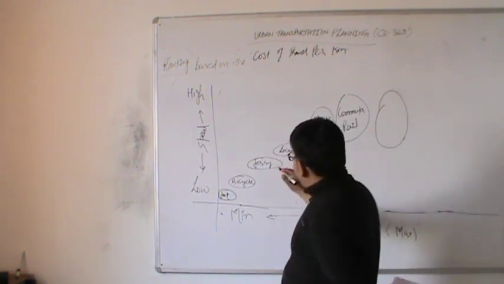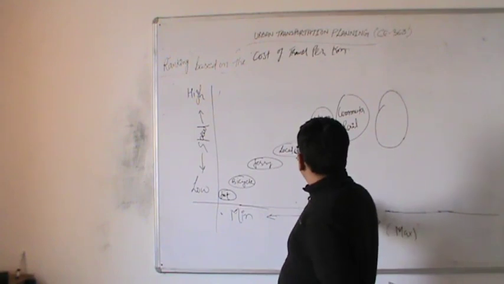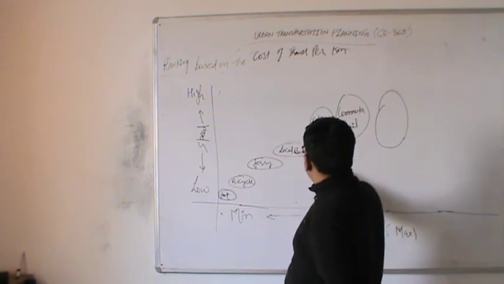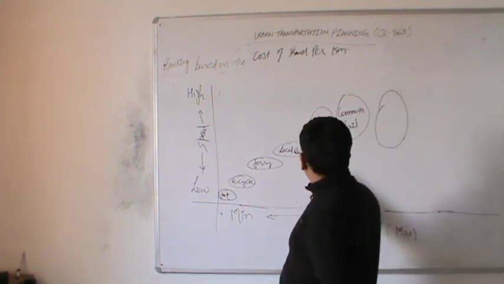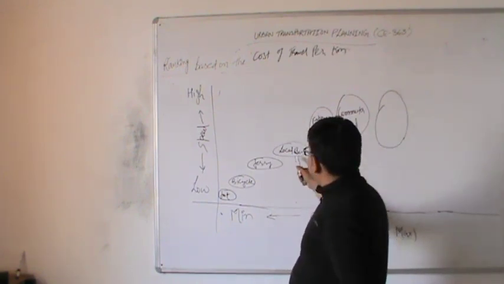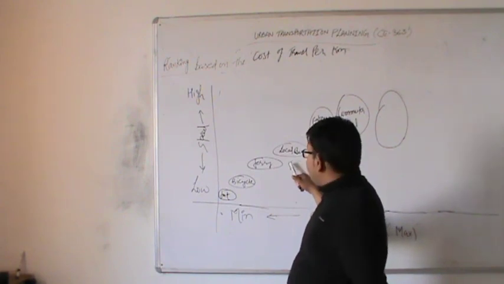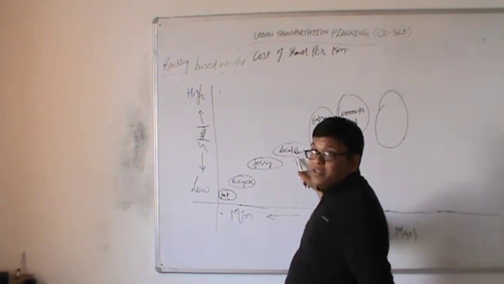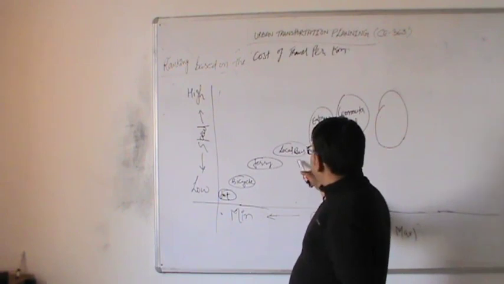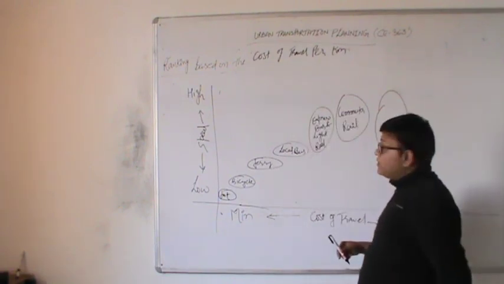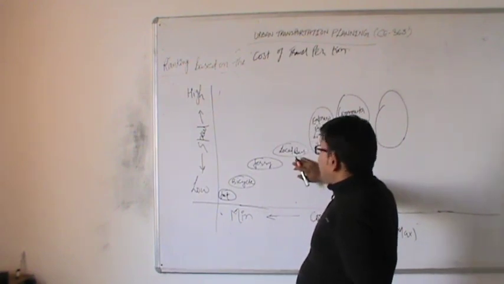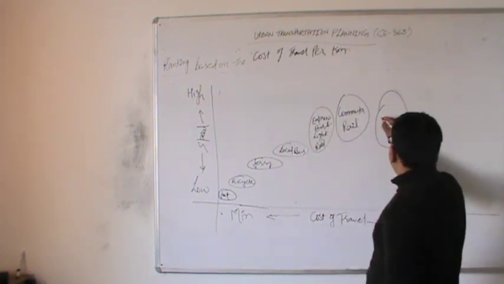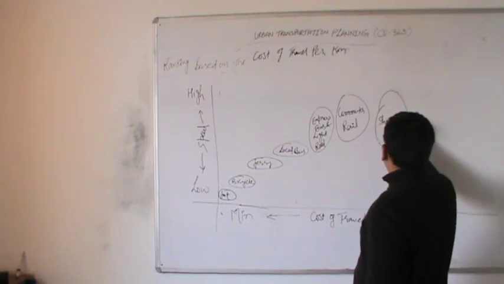Right. As we can see, from the ferry to local bus, the cost of travel will increase. Similarly, within the express bus and local bus, why are we keeping local bus on a lower side as compared to the express bus? Because here the cost of travel will increase, but the cost of travel per kilometer per capita will be less for the local bus as compared to the express bus, and hence we are keeping it on the lighter side, that is on the minimum side as compared to the express bus. Then here we will take the shared taxi.